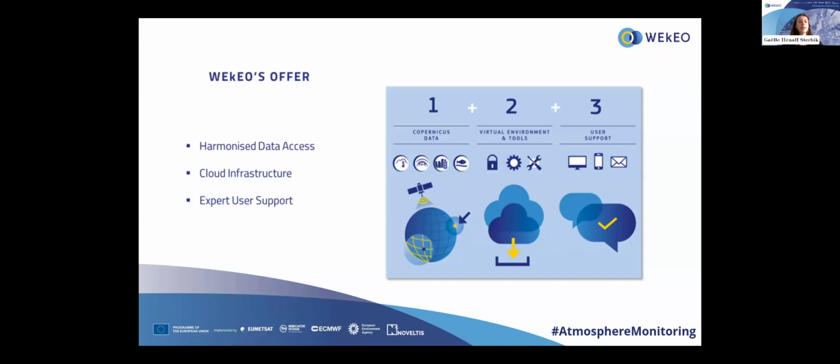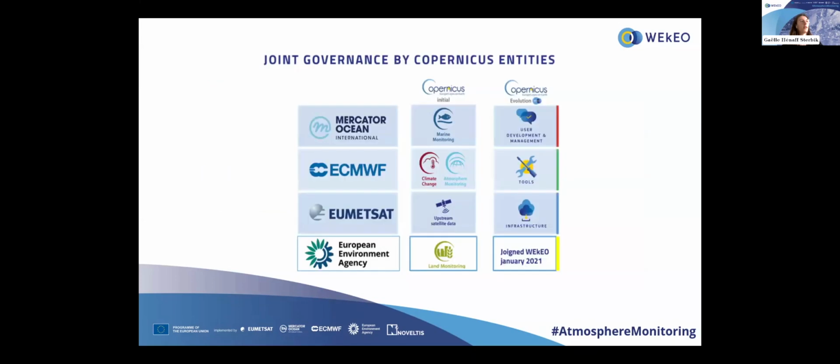What we offer in WEkEO, as I said, is easier access to environmental data, but also cloud infrastructure and very competent user support to help you if you have any question. WEkEO is operated by the different entities that are entitled to manage the different Copernicus services. If you haven't heard of Copernicus, it's a European Union program dedicated to Earth observation and to monitor the Earth. We have different entities that are responsible for the different services. We have Mercator Ocean, ECMWF, EUMETSAT, and the European Environment Agency.